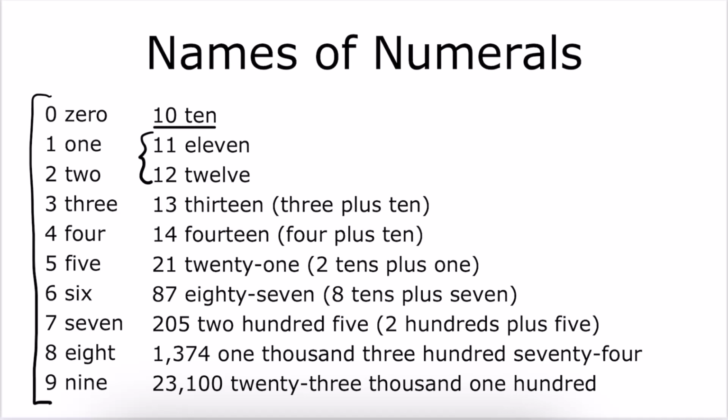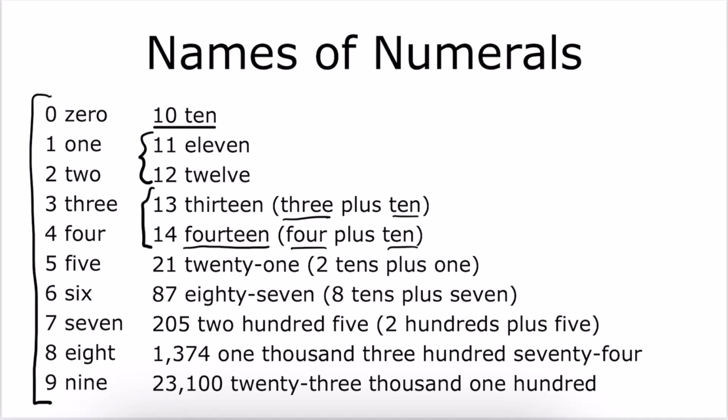And then after that, it does follow a pattern, because 13 and 14 and 15 and 16 and so on are basically like 3 plus 10 or 4 plus 10. And you can kind of see that in the way the word is written. 14 is 4 and 10. And once you get up to 20, the pattern becomes even more consistent because you have 21, 22, 23, and so on. And 35 is 3 10s and 5 1s, all the way up until you get to 100. And then you just continue adding on place value.